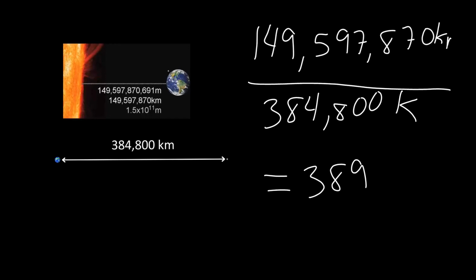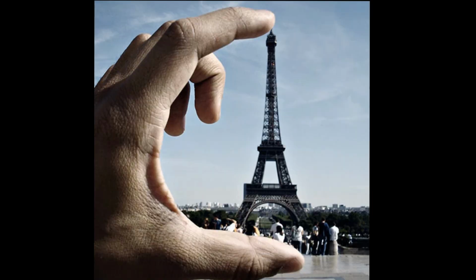Now remember, before we had a number of 400. So we have 400 as the relative size between the sun and the moon. And now we have a relative distance of 389. That means that the sun is about 389 times further away from the Earth than the moon is. The two numbers are not exact, but they're very close, which is why they look to be about the same size in the sky.